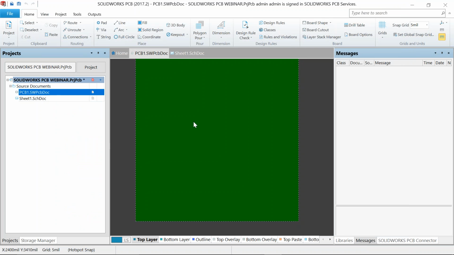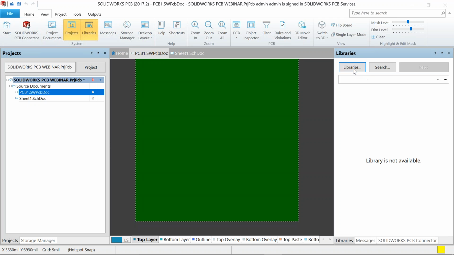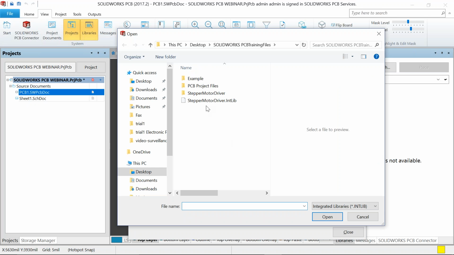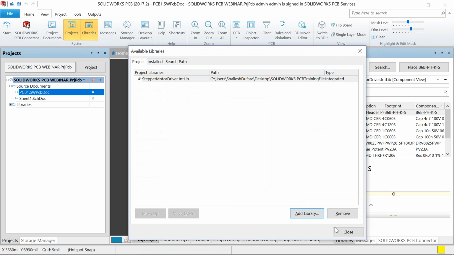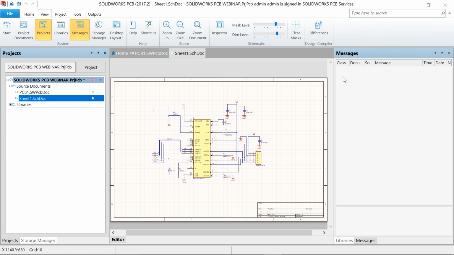So first we start with one small schematic project. We're starting with the schematic drawings. Here I am going to add a library by simply clicking on Library. I am going to add a library of a stepper motor driver. Open. Here in the right side window you can find the number of components according to description, footprints, and ratings also. In the PCB schematic, now I am going to add that component to my schematic drawing.